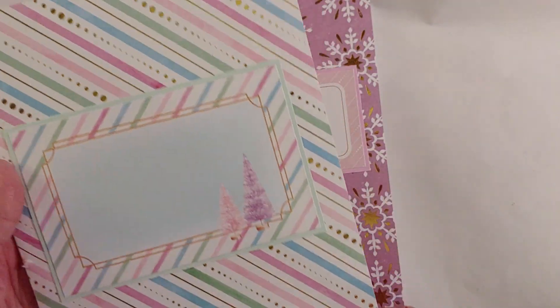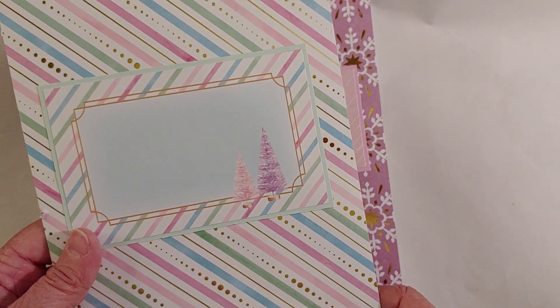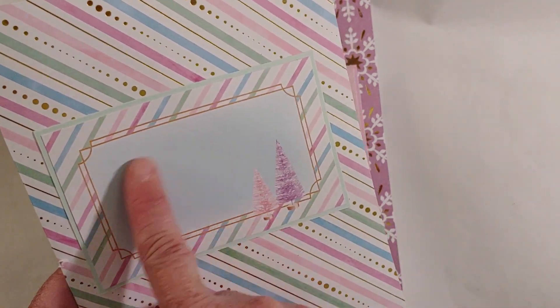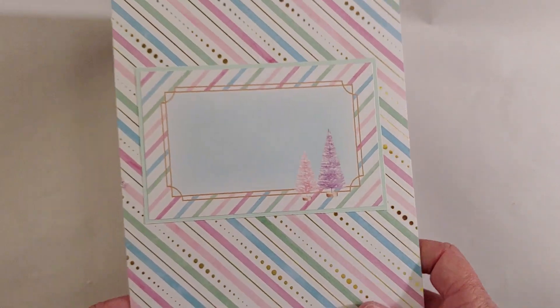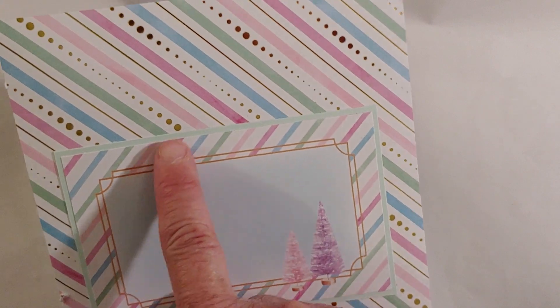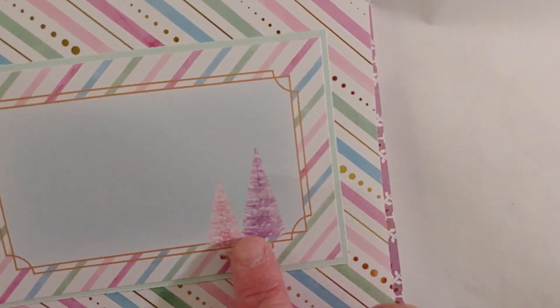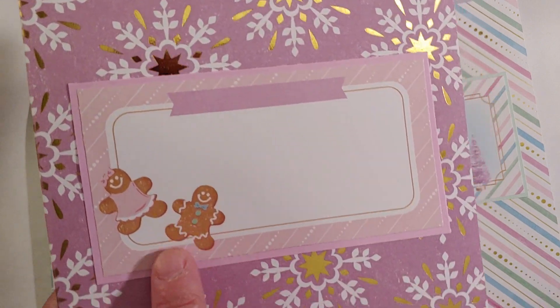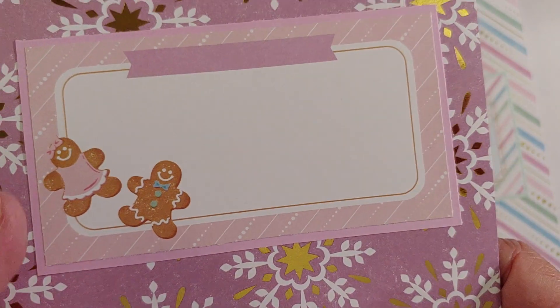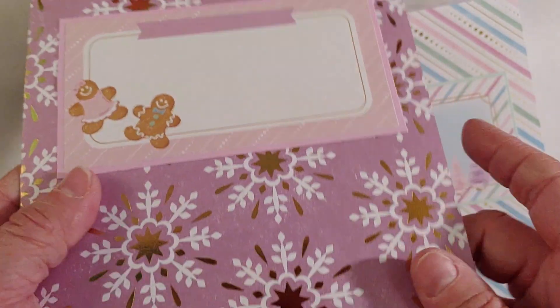I'm not going to put any dimensional stuff on the front because these would be great to toss into a bag and I didn't want things getting torn off. I'll put some kind of sticker or words or saying, or maybe personalize it whenever I decide what I'm going to do if I'm giving these to somebody. I love this pattern paper — and I didn't even notice until I was sticking it down that it goes in the opposite direction, which I think is a pretty cool effect. And these little trees down here are really cute. Here is the purple and gold snowflake paper which I love. It didn't match 100% but it does have the purple little banner and the cute little gingerbread, and on the inside I used both sections of the purple colored scrapbook paper. I thought that one was really pretty.